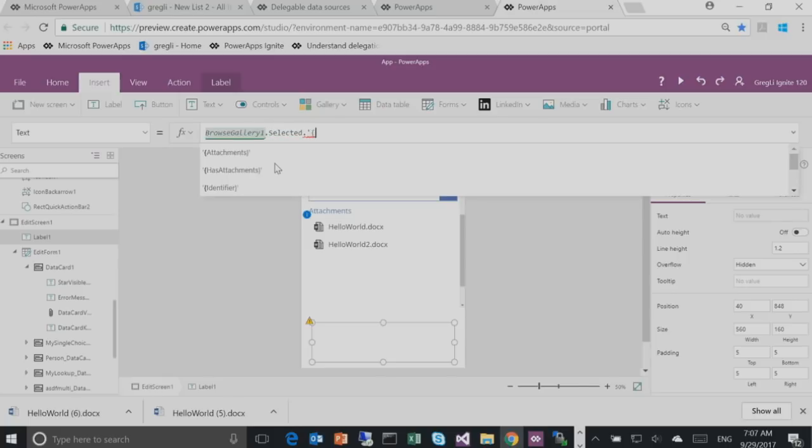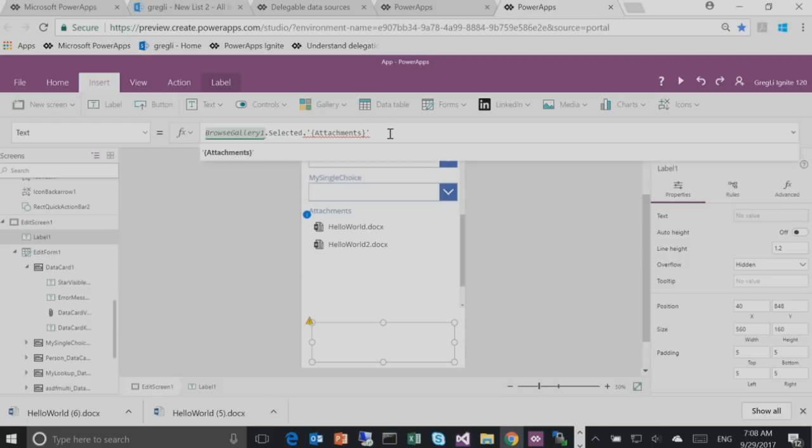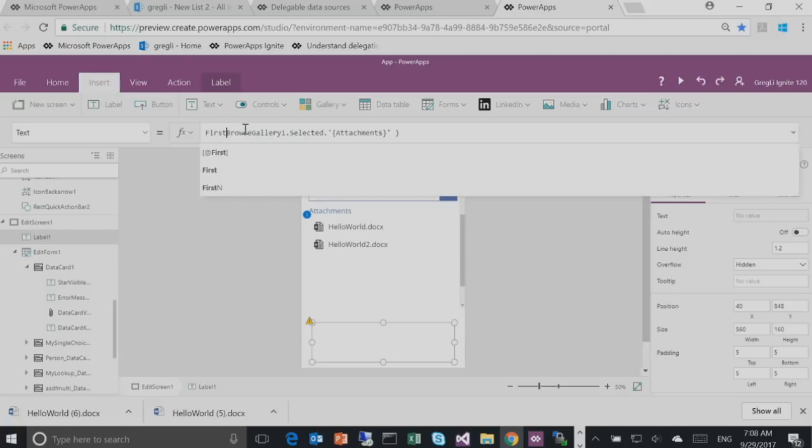There's a new column here called attachments off the SharePoint list. Because it's possible to have your own attachments column, we couldn't call it that, so that's why it has the funny curly brace notation. Apologies for that. It can be multiple, so I'm going to take the first.